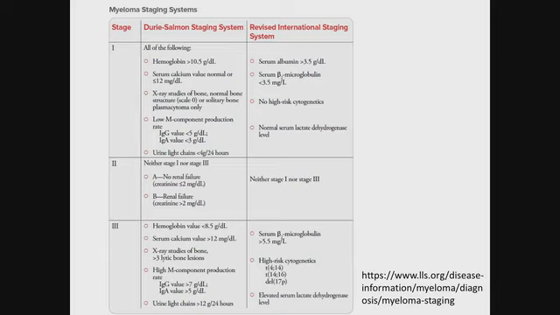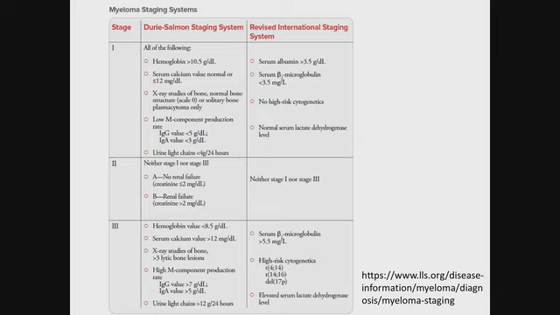In the middle, now I'm showing you a newer staging system, which is both dramatically simpler and involves some newer components. So, for example, in stage 1, it looks at just 4 quantities. First, it looks at the patient's albumin and beta-2 microglobulin levels. Those are biomarkers that can be easily measured from the blood. And it says no high-risk cytogenetics. So now we're starting to bring in genetic quantities in terms of quantifying risk levels. Stage 3 is characterized by significantly higher beta-2 microglobulin levels and translocations corresponding to particular high-risk cytogenetics. This will not be the focus of the next 2 lectures, but Pete is going to go into much more detail on genetic aspects of precision medicine in a week and a half from now.